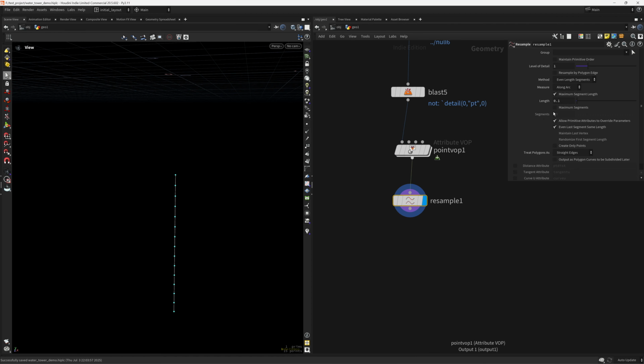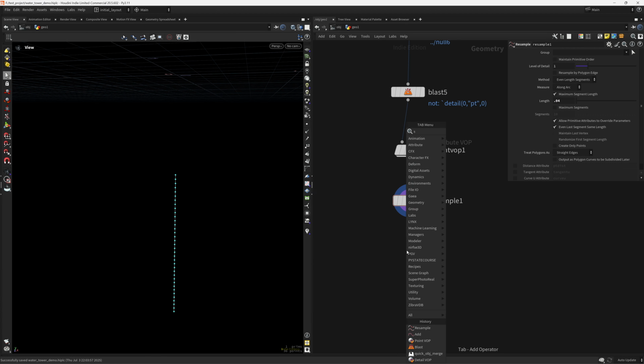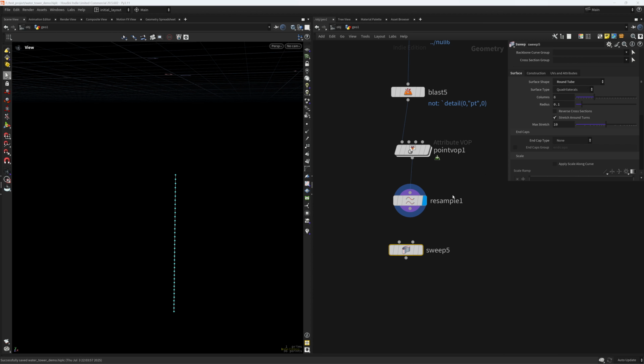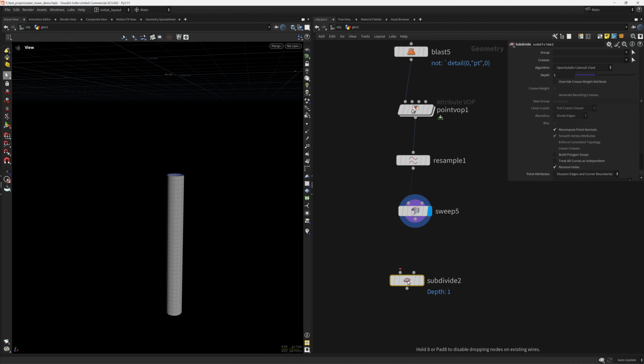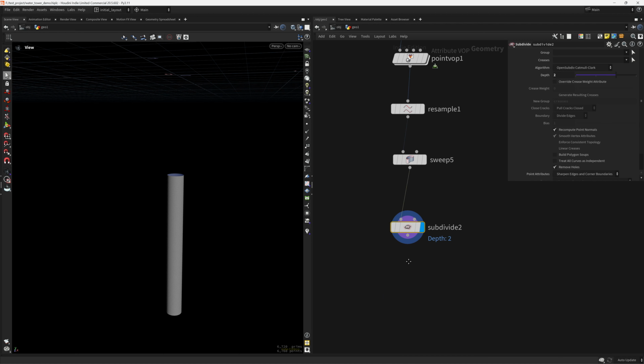This will subdivide the curve, and I'm going to set it to 0.04. Let's do a sweep and set it to round tube. And in this case, let me see what sorts of settings did I use. So I'm going to set a radius of 0.08. 12 columns will be fine, and the rest, I don't want to touch it. And from here, we can subdivide this. And I'm going to subdivide it, let's say by 2, and later we can work on it.